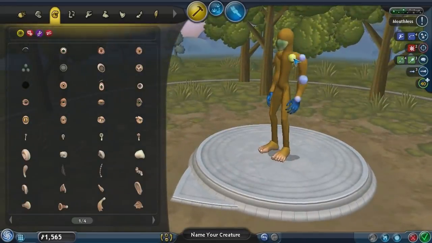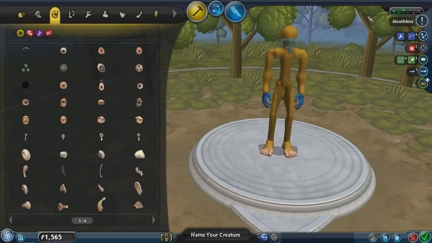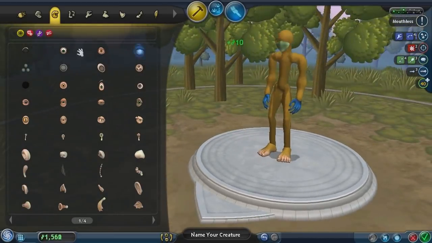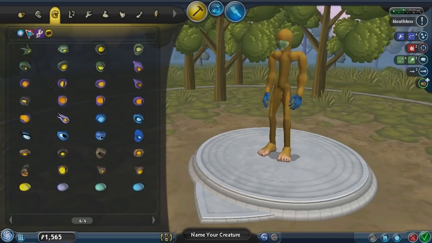Alright, so now we got a pretty derpy looking creature. It has a nose as a face. But that's okay, we'll work with it. Don't you worry about a thing. Alright, there we go. Pretty derpy still. It can't be small enough. Do we have any better eyes? Nope, none of these.